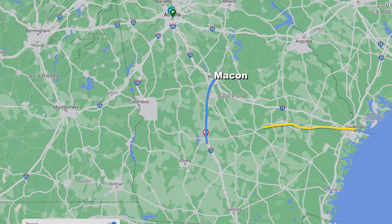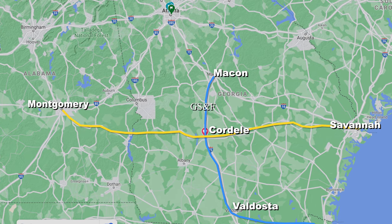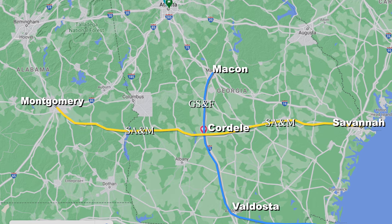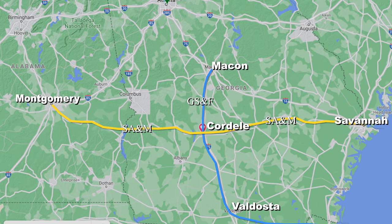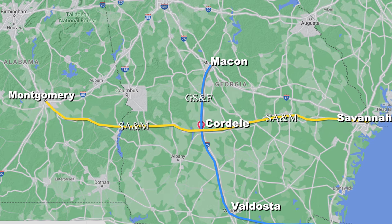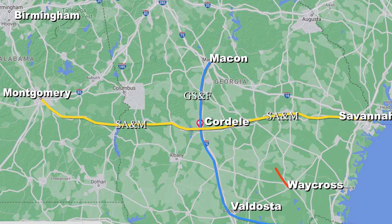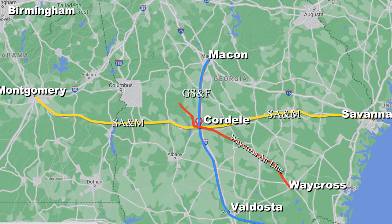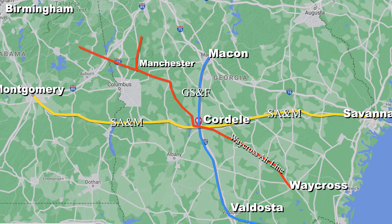Founded in 1888 at the intersection of two railroads — the Georgia Southern and Florida, and the Savannah Americus and Montgomery, SAM for short — the GS&F later became part of the Southern. The SA&M was bought by the Seaboard Airline, and a third line made its way through here in 1902. The Waycross Airline came in from the southeast, out of Waycross, Douglas, and Fitzgerald. With a top management change and a new name, it left Cordele as the Atlantic and Birmingham, headed northward for Vienna, Manchester, Atlanta, and Birmingham.